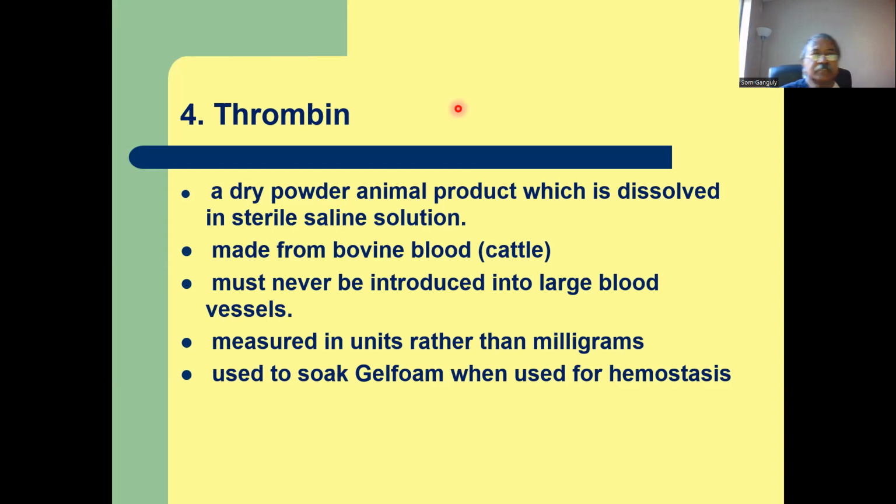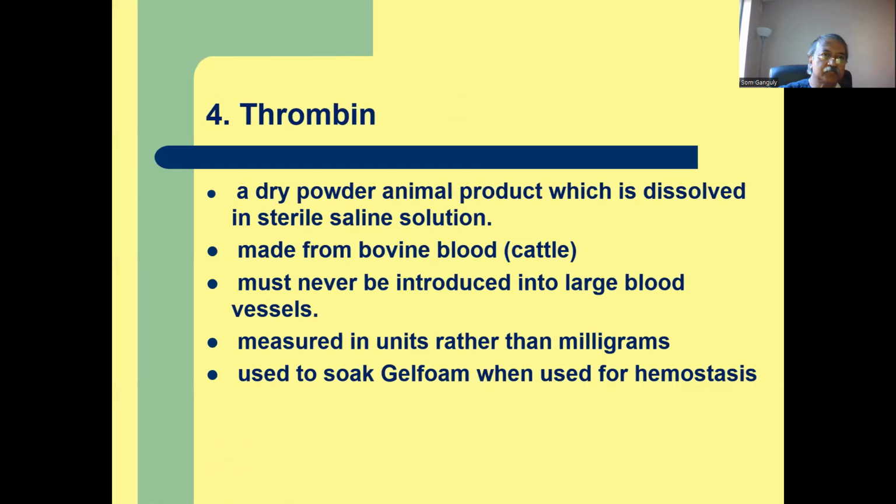The surgeon may ask you to pre-cut gel foam into tiny pieces, like 1/4 inches, very tiny little sections. Put them in a sterile petri dish, which you can have opened by the circulator. You can put those pre-cut gel foam pieces on the petri dish and then spray the thrombin on them. So these gel foams will be soaked in thrombin, and the surgeon will use bayonet forceps and pick up each little piece and apply it to the bleeder and keep it there for a while so the thrombin and the gel foam start to act.